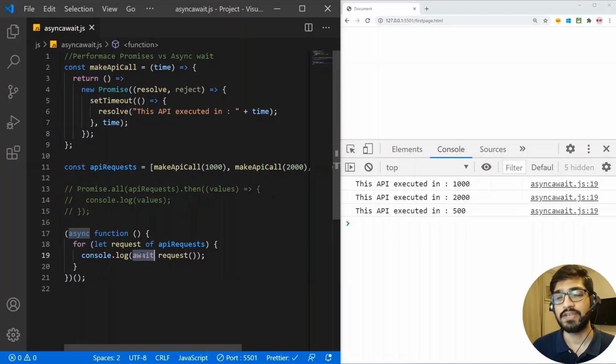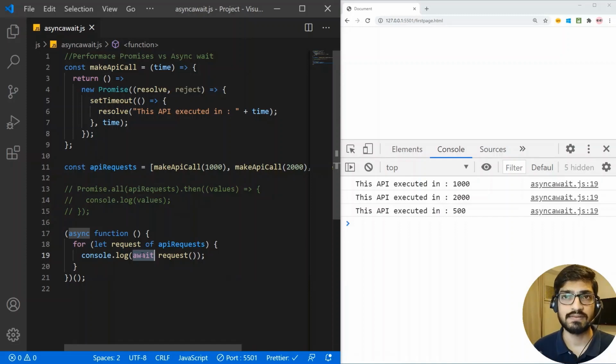So when you use async await, there are some drawbacks which you need to take care of. So if you can have a proper mix and match of promises and async await, then you can actually write a performant application. But just replacing promises with async await throughout your project is not a good approach, as you will have good readable code, but you are actually going to decrease the performance of your application. And JavaScript is well known for its performant and fast applications and fast execution. So you need to be a little bit careful when using async await.